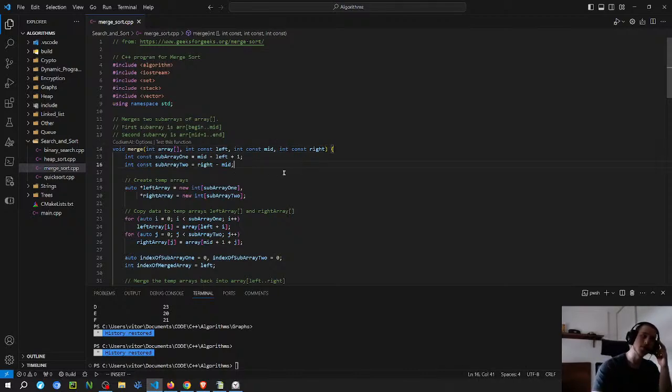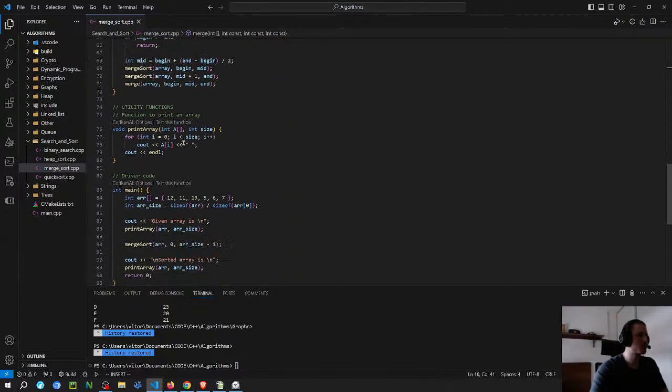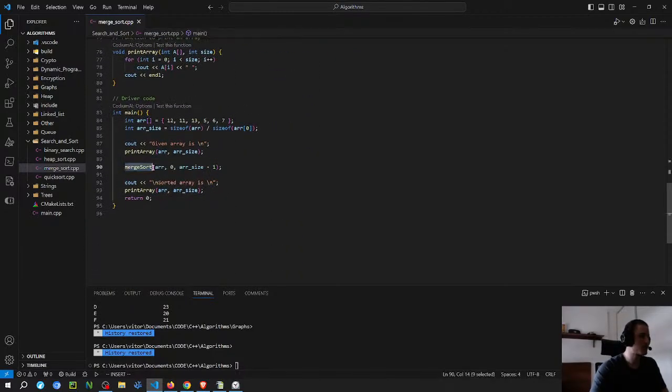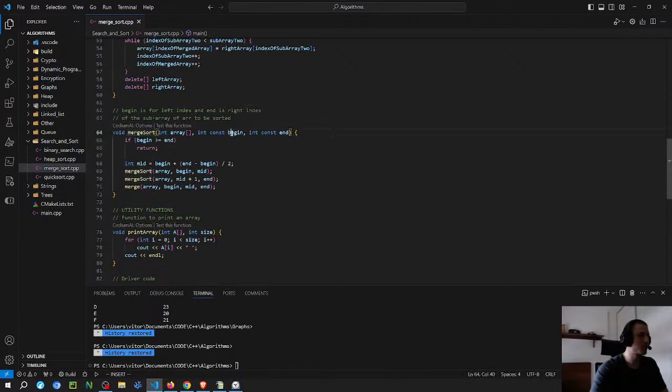This is the same thing as the other one. It has a base case and then calls recursively based on the middle. So apparently this is the correct way, because the binary search one is using this as well.